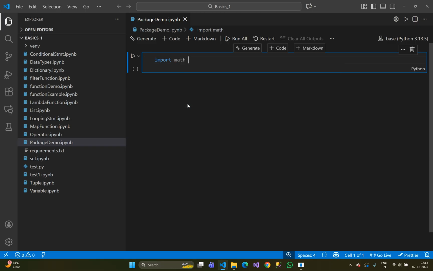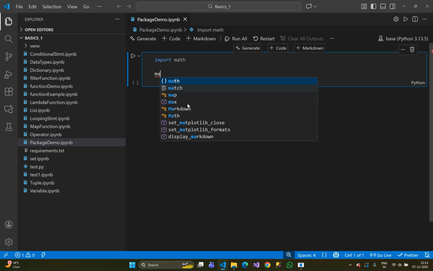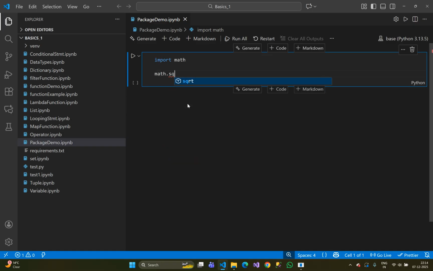Let me explain what a module is. First, to use this particular module, I need to import the math module. After importing the module, we can use math dot sqrt.